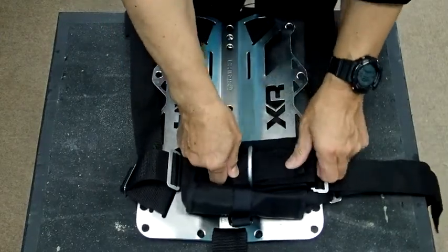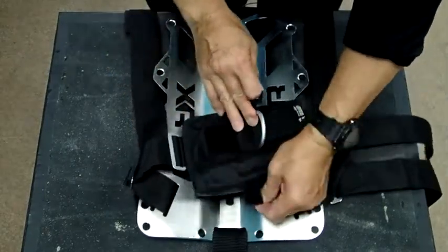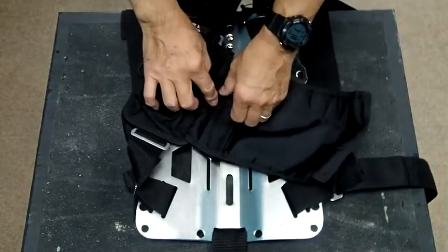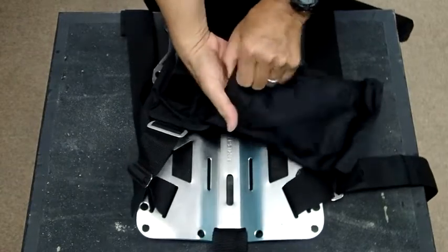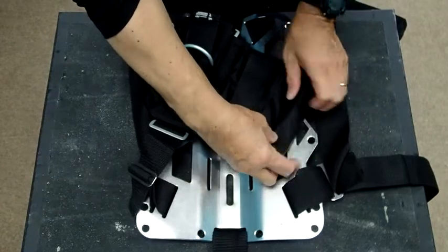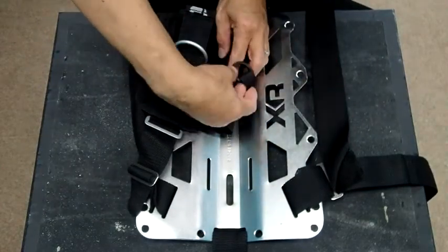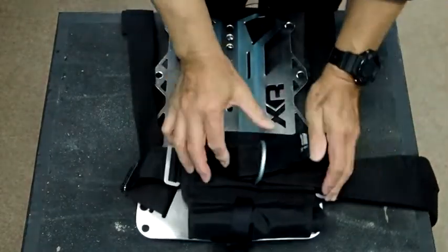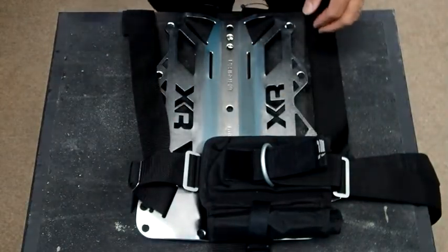You can dump the weight rapidly there. This is the little pouch that this particular one has, and you can stick something in there. Some people might want to put a finger spool and DSMB in there, or whatever you want to put in there. Alright, so this does have the pouch. When you buy a set of these, you have the pouch on one side. Alright, so that's a typical installation of that type of weight pouch.